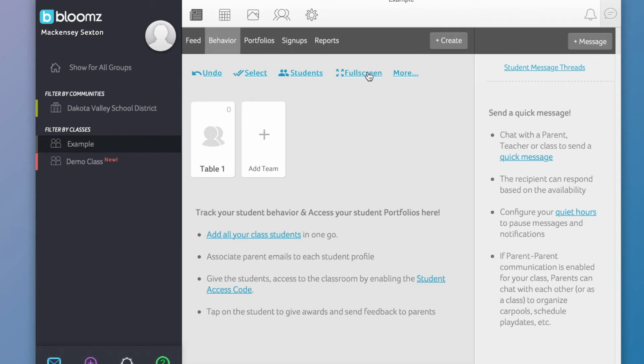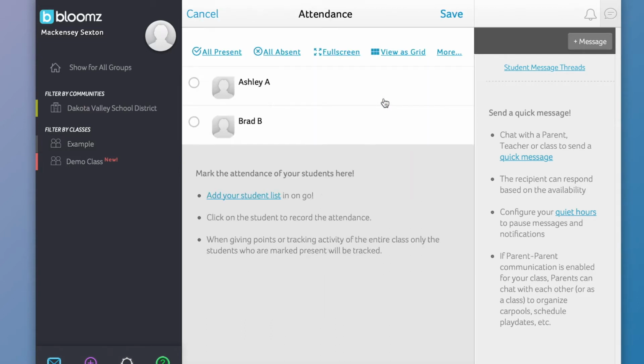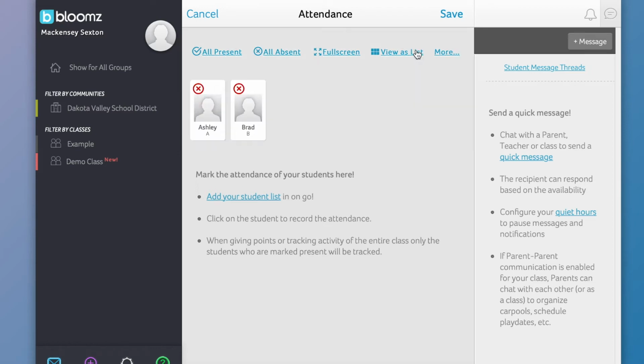You can send it full screen if you'd like to have this up during class. You can also take student attendance on here. So if you click it once, it's present, that's the green check mark, and X is absent, and then the yellow clock is tardy. So you can go ahead and do that. You can also at the top click that all are present, quick and easy, or all are absent. And then you can also see it as a grid, so you can see all the students right there.